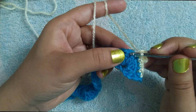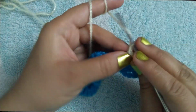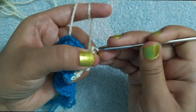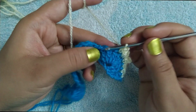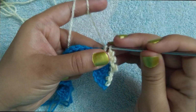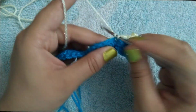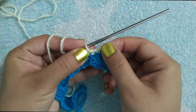In the fifth, single crochet, make 2 chains and make a slip knot like this. Now we have 2 double crochet, we'll make 2 single crochet. This is the middle, and our petal will look like this.